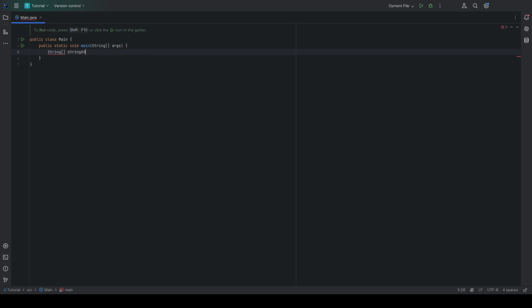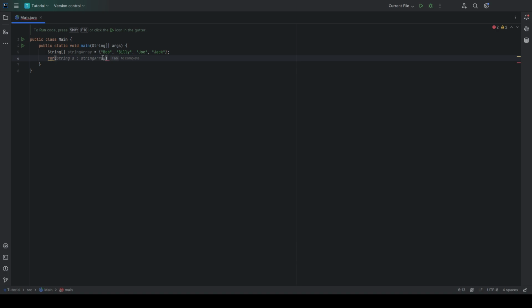String array equals new, and let's say I have Bob, and then I have Billy, and then I have Joe, and then I have Jack. So here's my array of strings, and now I am going to have a for loop here.